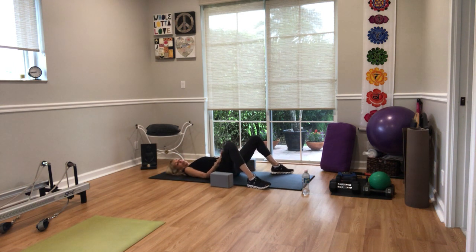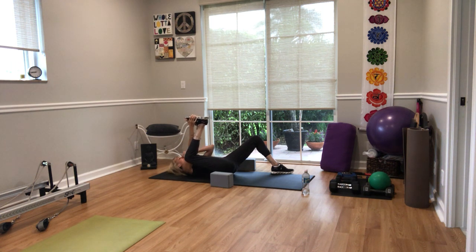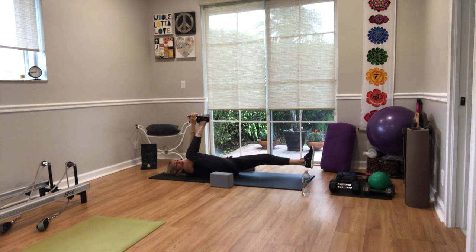So first bring your right knee to your chest. So your hips are down, right leg is to the chest. If you're wearing sneakers and you don't want to hold on to the bottom of your sneaker, just hold on wherever you are. Pull your right knee towards your right shoulder on the outside of your rib cage. Left hand on your left hip. Stretch your left leg straight only if that is okay for your back.